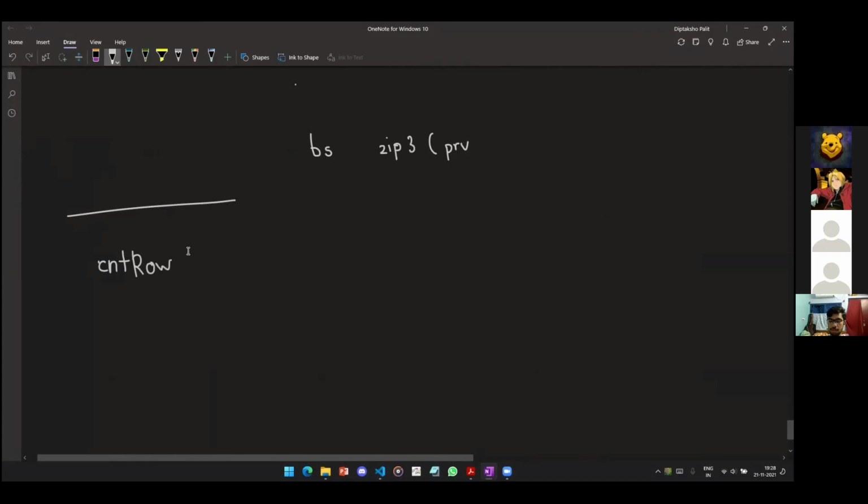CNT row, the J plus 1th element is equal to the recursion of I minus 1, J minus 1, and then this tuple.